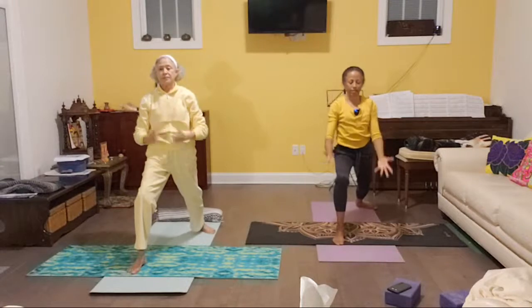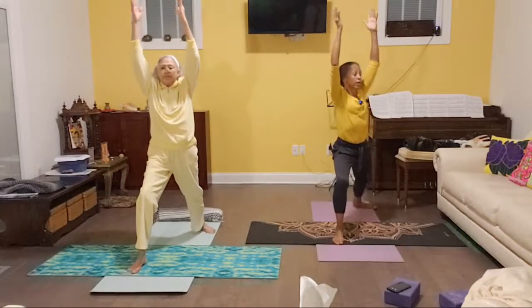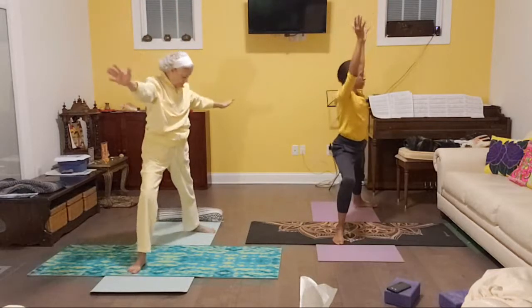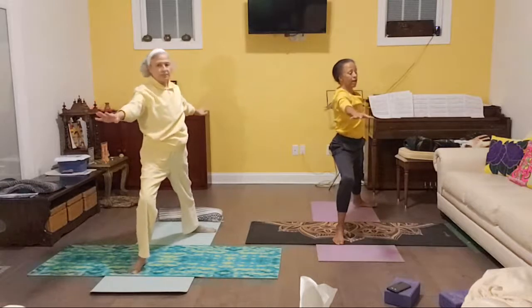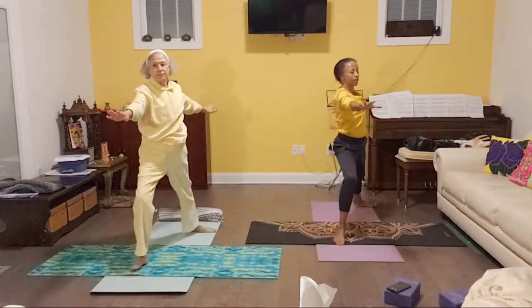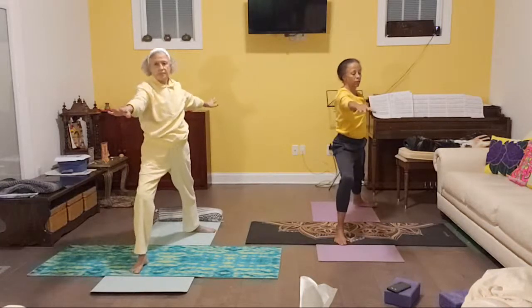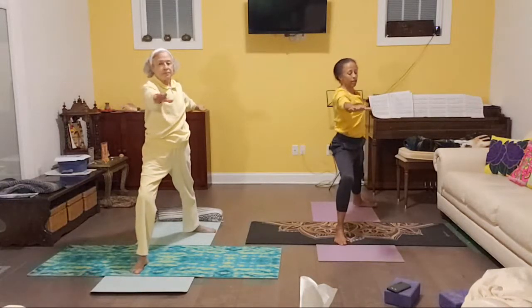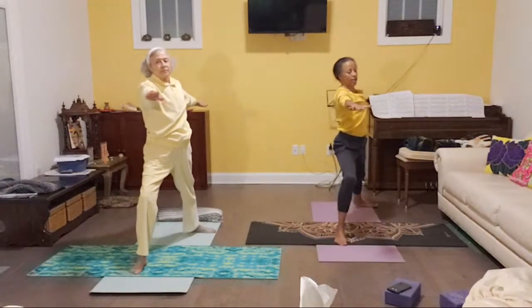And then inhale, make a circle, reach your hands up toward the ceiling. And we're going to turn our torso, our hips, and adjust our left foot so our torso and hips are facing the left side, and we lower our arms to be parallel to the floor. The right knee should still be bent over the right ankle. Bring your shoulder blades together behind you, lift your chest, and gaze out over your right fingertips. Breathing through your nose.